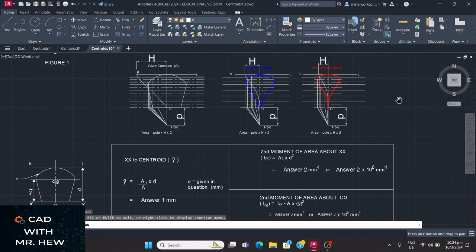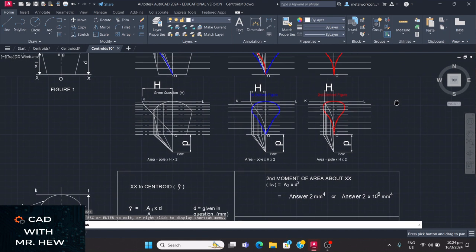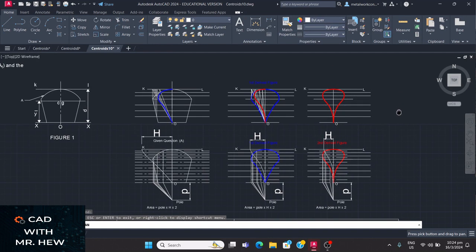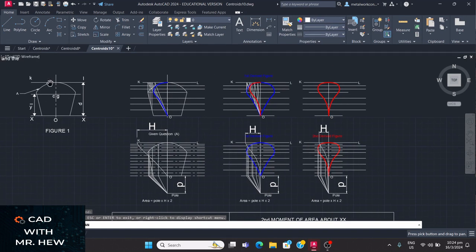So this brings us to the end of today's video. In today's video, we looked at centroids. So here's the original question on the left. What we did, we got the first derived figure, then the second derived figure, and then we found the error for the original figure, which was A, then the error for the first derived figure and the error for the second derived figure using graphical integration, right?